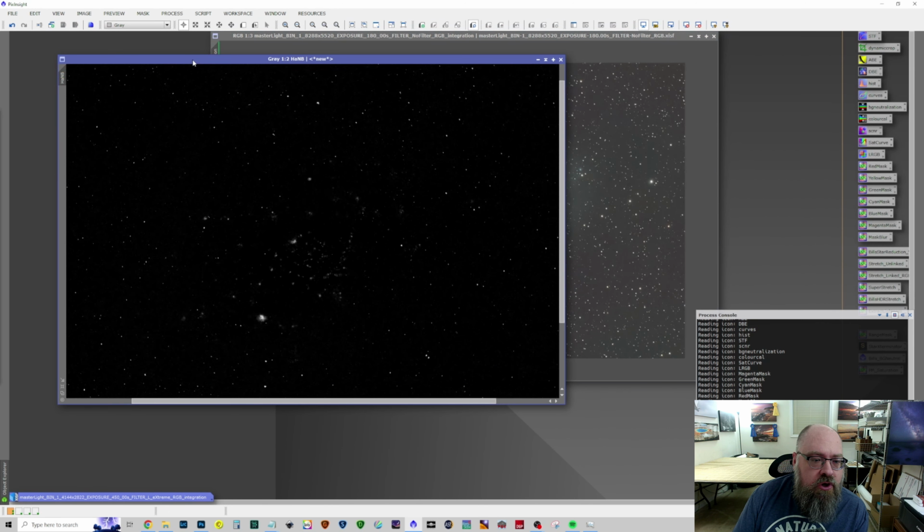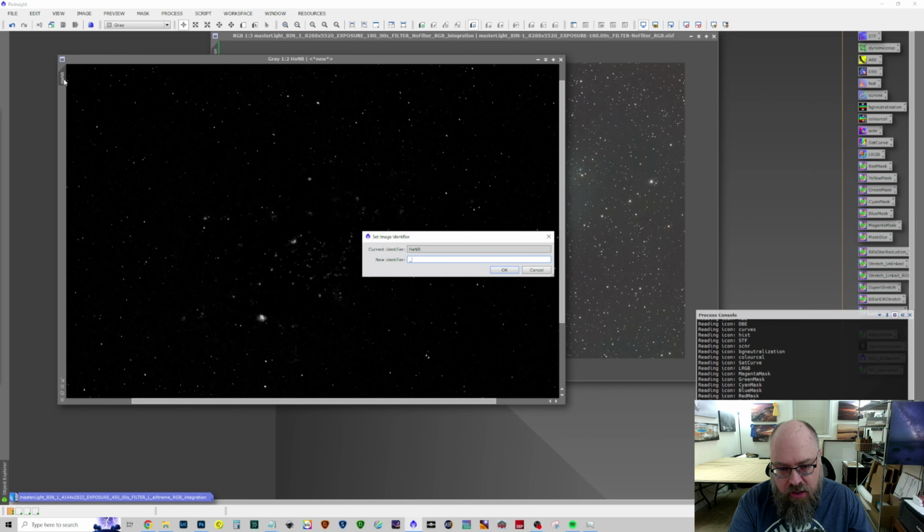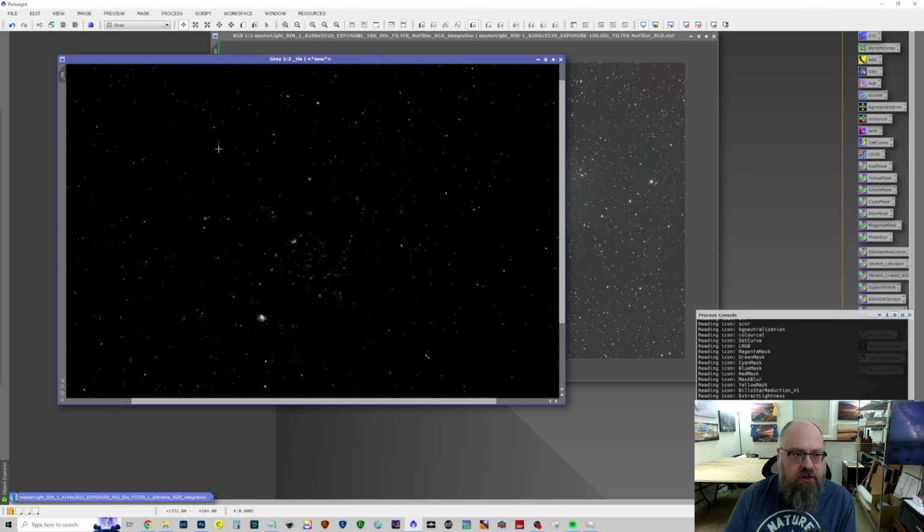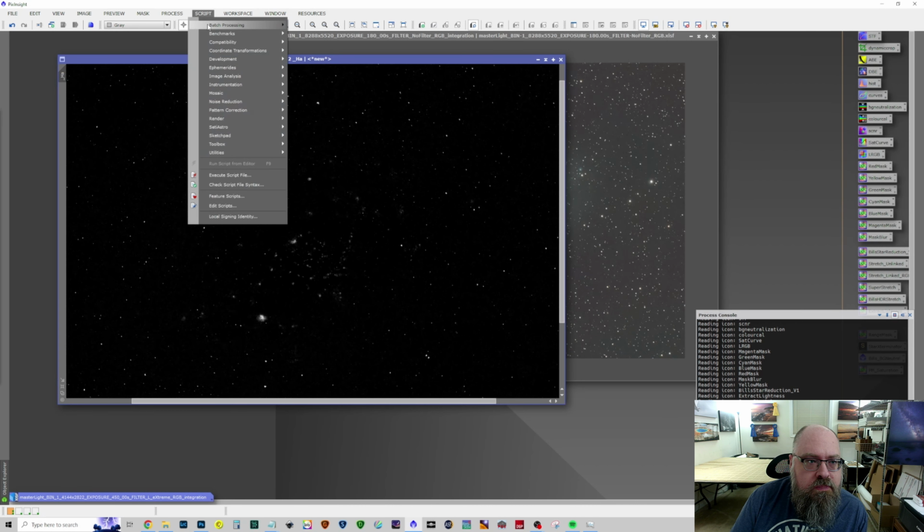Next thing we're going to do is stretch the hydrogen alpha. Actually, we're going to rename it, and you'll see why. Underscore HA. It's what you need to do for the formulas that I'm attaching in the description, so that you can follow along with your own data. As you can see, that script that we ran, continuum subtraction, actually stretches the image a little bit. So let's stretch it some more.